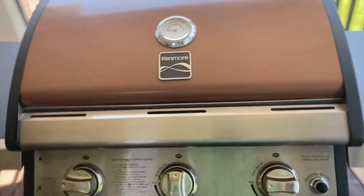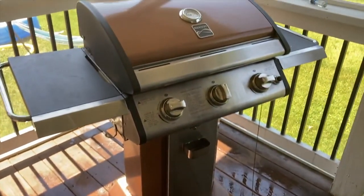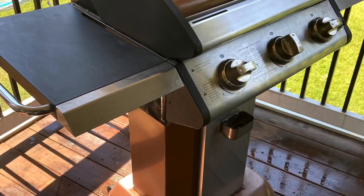And that's it. Hopefully this video has been helpful for you in cleaning up your grill, explaining the process and how it works, and maybe some tips along the way. Thank you so much.